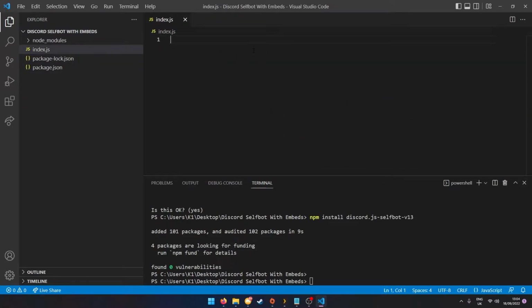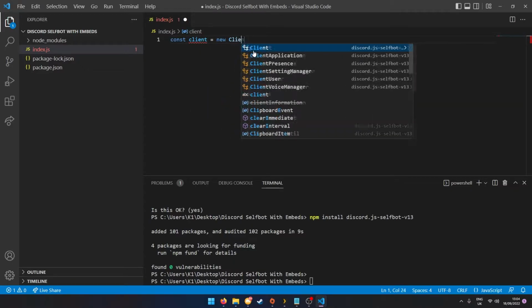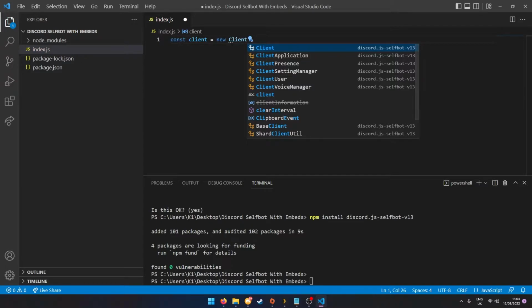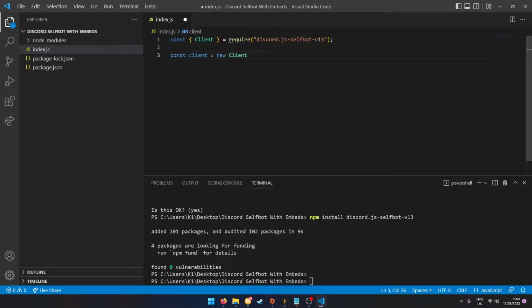Now we're going to create a client variable. So we're going to do var, or actually we're going to do const, because that means it's going to constantly equal this. const client equals new Client. Make sure it's an uppercase C. You see it gives you an example right here, and when you click it, it will just implement this, which is the client. It's a lot faster, and Visual Studio does it for you, so you don't really have to worry about typing that in yourself manually.